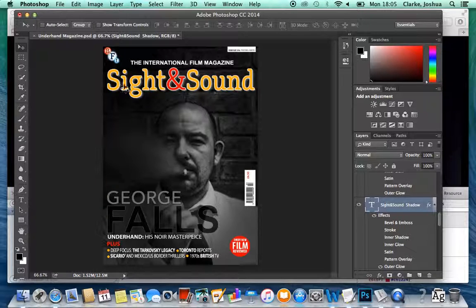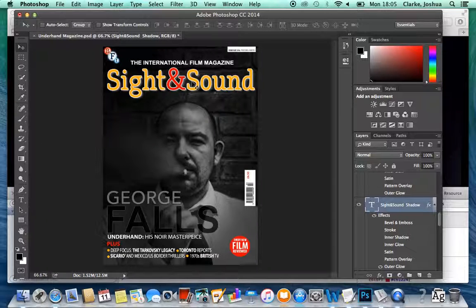And so creating the logo was actually pretty simple. It's just a text layer, and the colour of this was taken as a swatch from the initial logo that we used, which wasn't up to standard. So you can be sure that the reds and the yellows are all the same as the ones used in Sight and Sound.